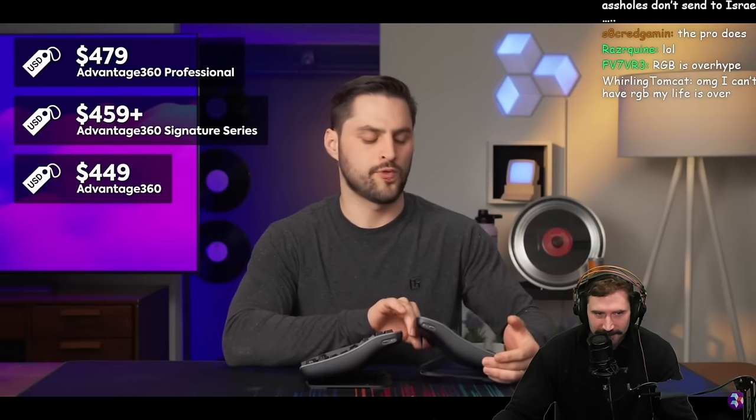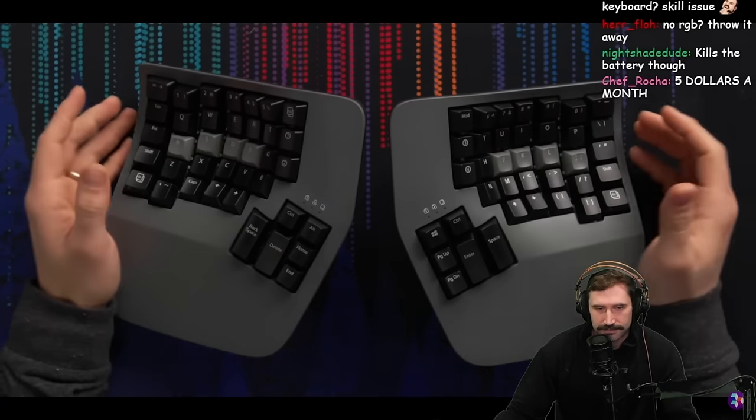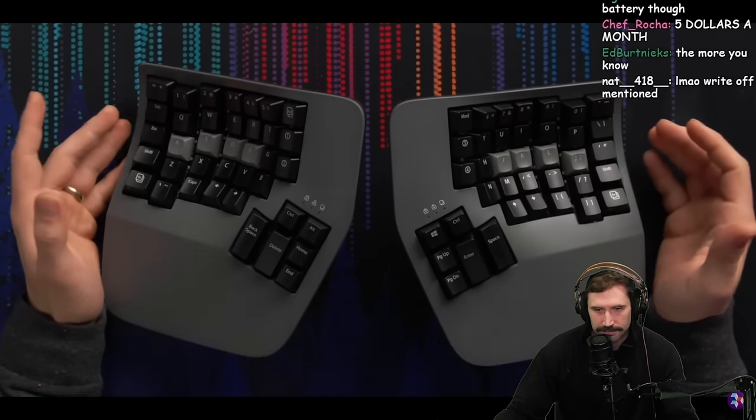For a price of $480. What? Yes, it's $480. The non-Pro model is $450. So that's my thing, you guys. It's very expensive, and you can't put a price on health. That's their aim, solving your health problems. It's almost a medical device. You could probably write it off. So it's cool. I just wish it went beyond that and could also be my enthusiast keyboard. For those prices, yeah, throw in some RGB, why not?